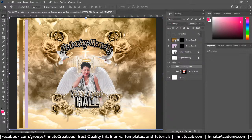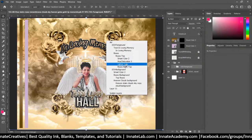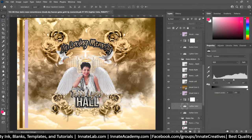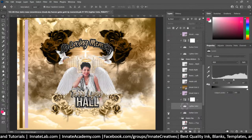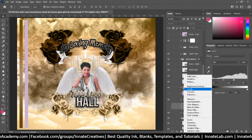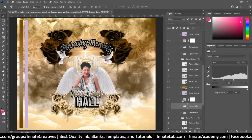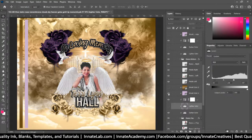All right, let's right click here on the rows. I want to go to where it says lighter color, and I want to show you something. I created a version that says lighter color, and I also created a version for darker color. Depending on what color you have selected, these are your adjustment layers. So this happens to be the adjustment called levels, right? So the levels allow us to play with the midtones, the highlights, and the shadows. So in this case, just because we have a color, I'm going to show you an example, I'll put in the lilac color here, right?